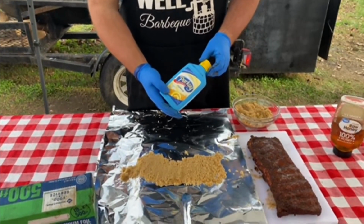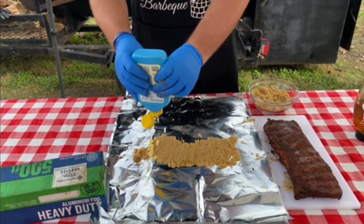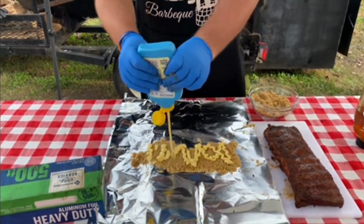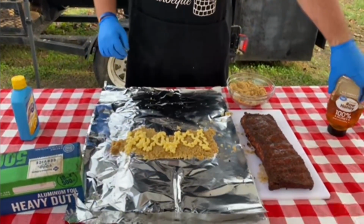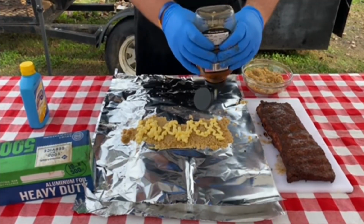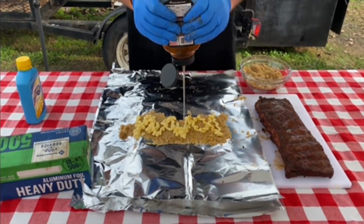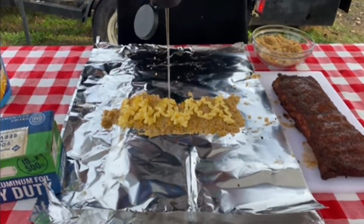Next, I'm gonna put some squeezed butter. I'm just gonna go nice even coat all the way across there. Plenty of butter. All right, and last, I'm gonna put some honey for the money. And I'm definitely gonna be generous with this. That honey's gonna make those ribs sticky and sweet.